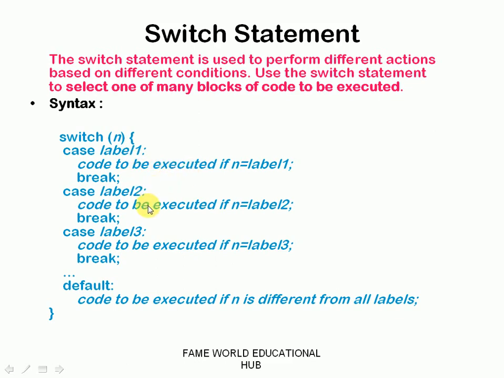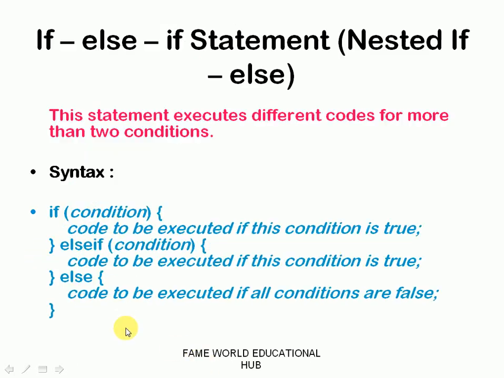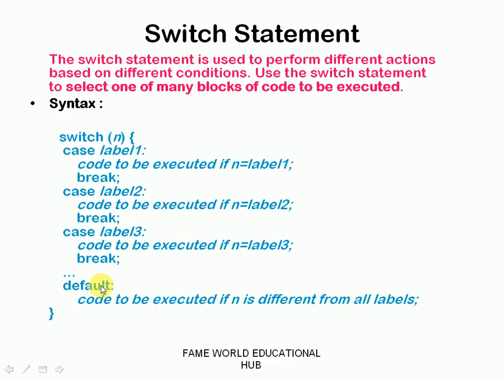If case 2, then this. If case 3, then this, and so on. But if all the cases in the switch are false, then it will go to the default portion, and it is similar to the else portion of if else. Like this, when we were having else if, we can give as many else if as we want, but after all we have to come to the else portion, and it is not compulsory actually, but if required we can provide this else and we can provide this default as per the requirements.